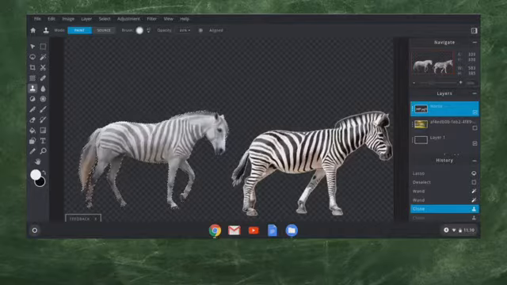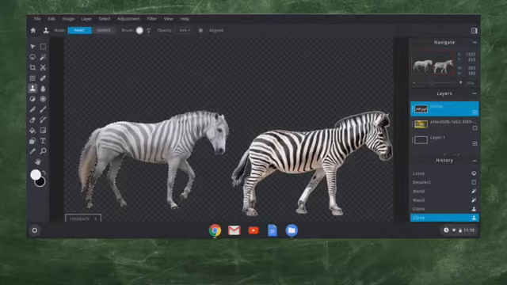So I'm going to go Control Z, undo. Let me retarget here. We'll get those patterns up here. We'll get it all the way up into the mane, up around the ears. I'm not going to really do the ears too much. And now I'm going to target the face.